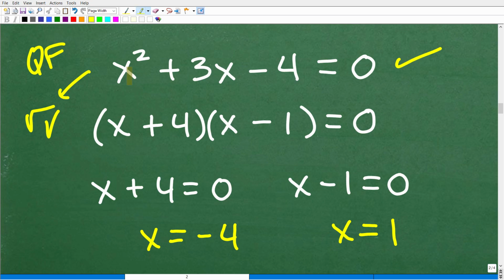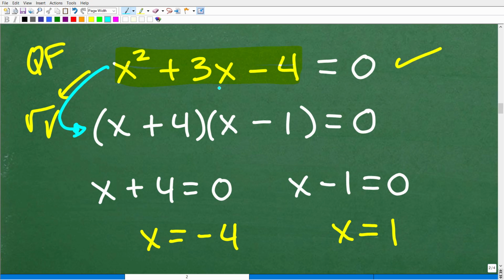And of course, in this particular case, we can factor this quadratic trinomial. Now, if you're like, I don't even know what you're doing, Mr. YouTube Math Man, then you need to review factoring. Factoring may very well be the number one most important skill you need to master to pass algebra. If you don't know how to factor, you will not be able to pass an algebra course. You absolutely must know how to factor. So if you don't understand how I'm going from here to here, I would call this an algebra emergency.